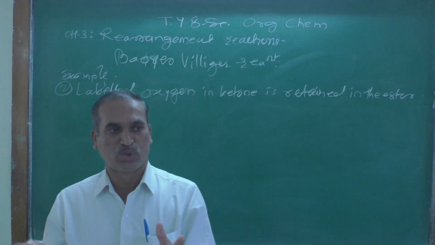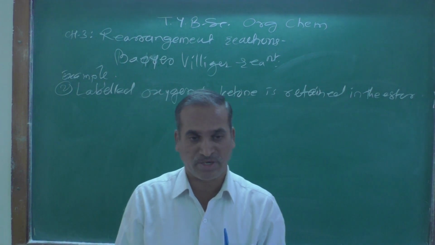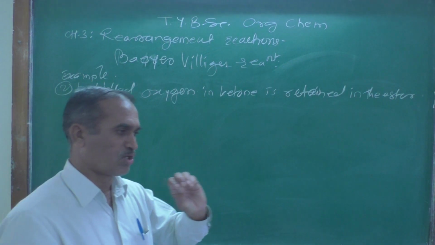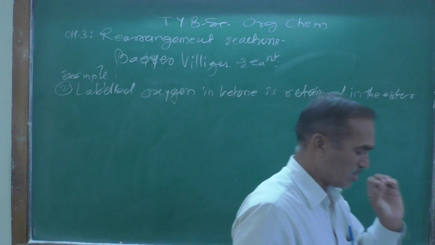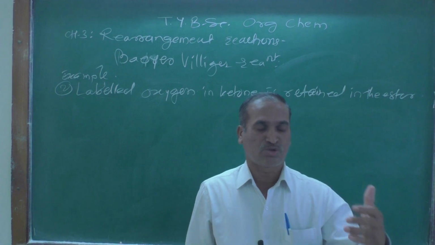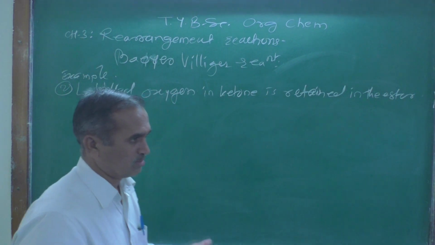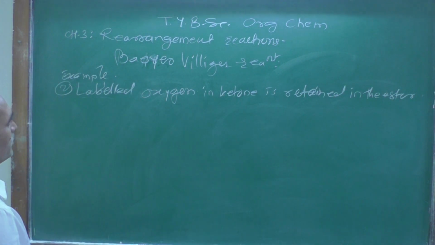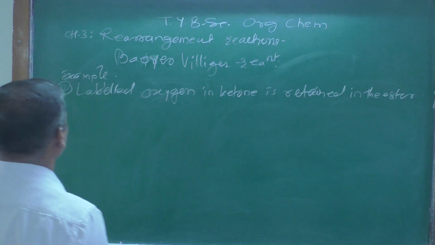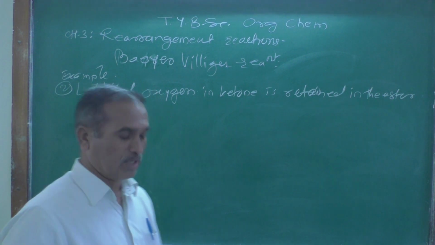And isotope, we know, means what? Atomic numbers are the same but their mass numbers are different, and therefore there are different isotopes of oxygen. The normal oxygen has a mass number of 16, an isotope may have 17, generally 18, and so on. So labeled oxygen is generally increased by 2 units, and we are going to see the labeled oxygen over here.